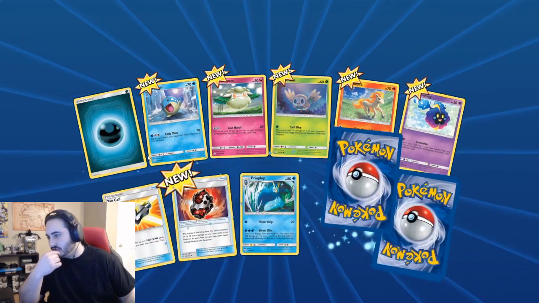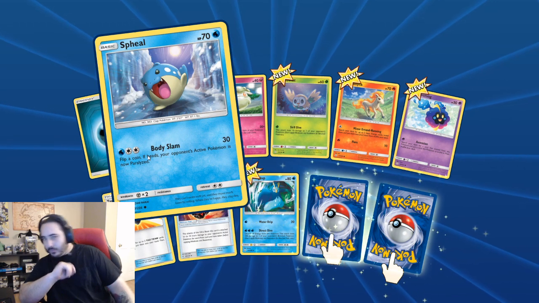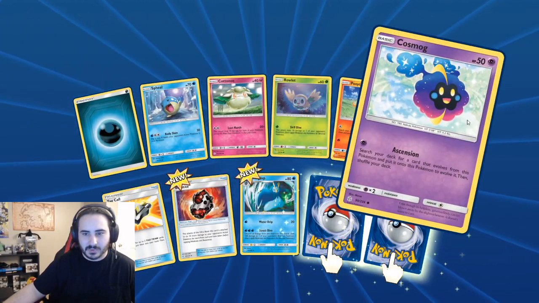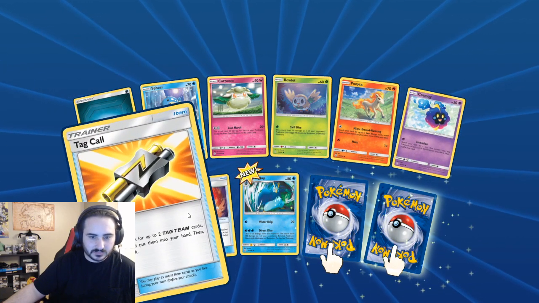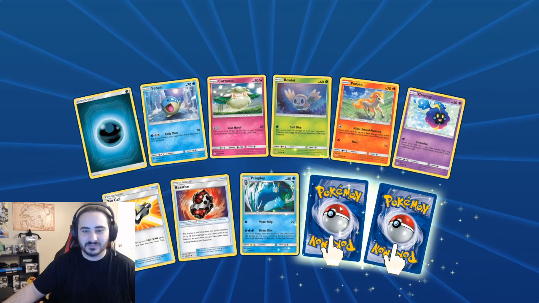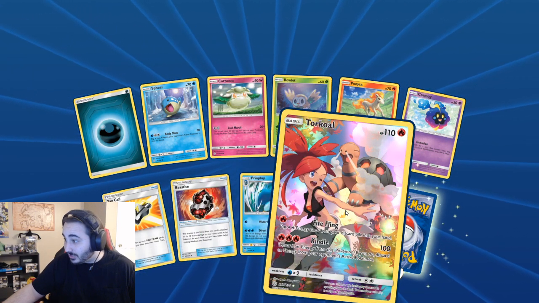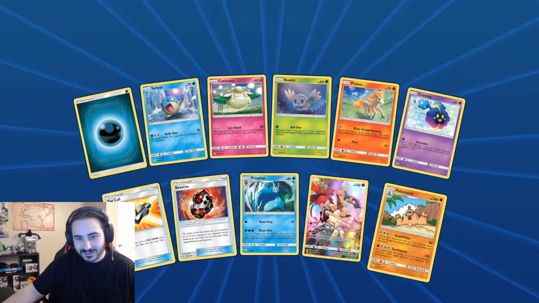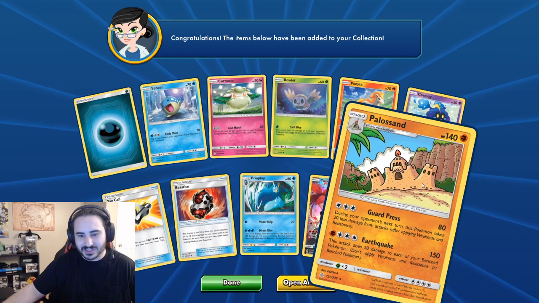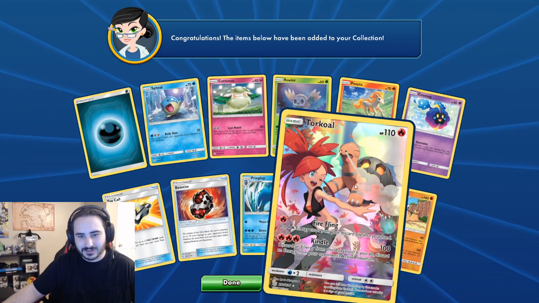I have a question. What is your favorite Pokemon? My favorite Pokemon of all time is Machamp. I absolutely love Machamp. He's always been one of my favorites. He just looks like a badass. He's got four arms. He could probably throw a car. Whoa, a full art Torkoal? Let's go. What? Why would they flip this one? Shouldn't it have been the other way? Whatever.